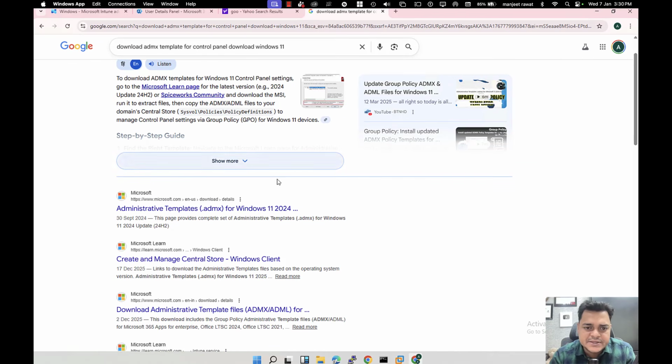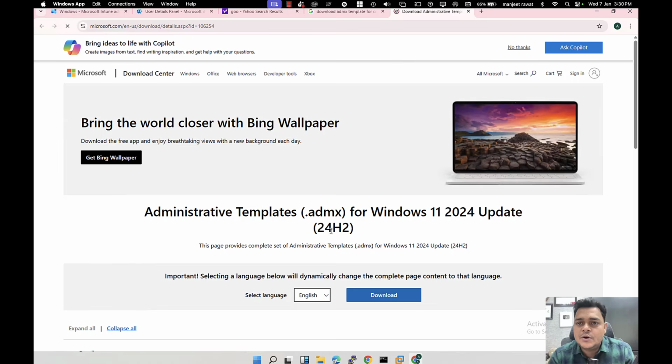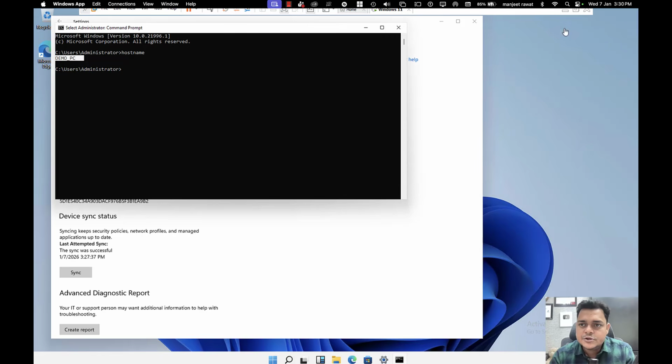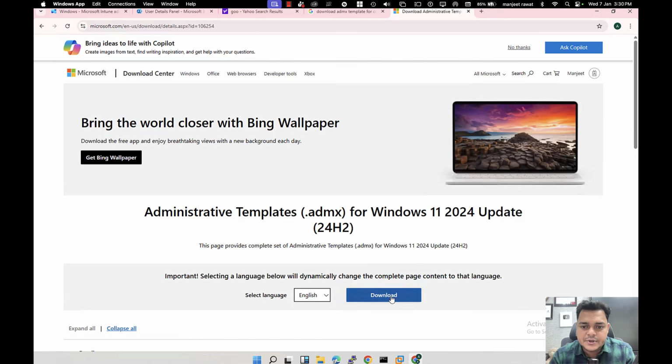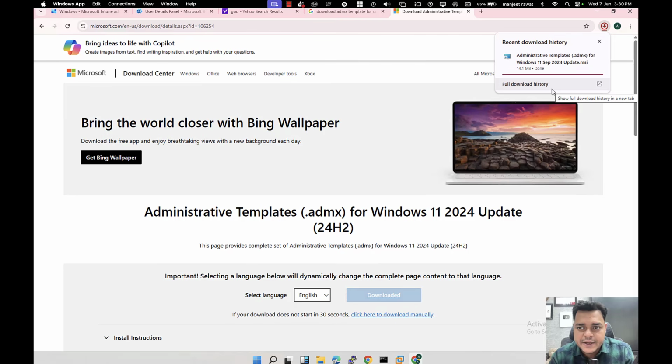So very basic steps are required. Just open the Microsoft site because the Microsoft site is trusted, and I want to download the complete package of ADMX for the Windows 11 operating system, because the current machine that we are using on premises is a Windows 11 based machine, right? So let me download the file. Very basic steps to download. This is the administrative template .admx for Windows 11. You need to download it, and let's proceed to the next step.